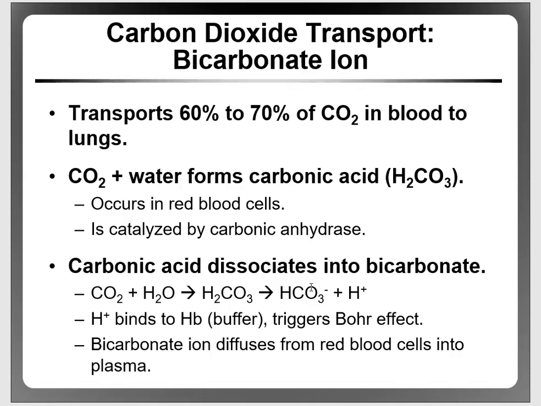When this blood arrives at the lungs, where the partial pressure of CO2 is lower, the hydrogen ions and the bicarbonate ions are going to recombine, so this equation goes the opposite direction. And it's going to form carbonic acid, and that's going to quickly dissociate into carbon dioxide and water, because why? You're at the level of the lungs now. And so that carbon dioxide has to be put back in its original form so that it can diffuse out of the lungs.